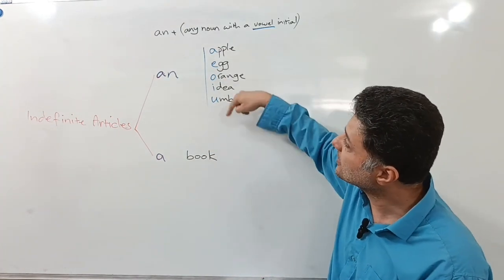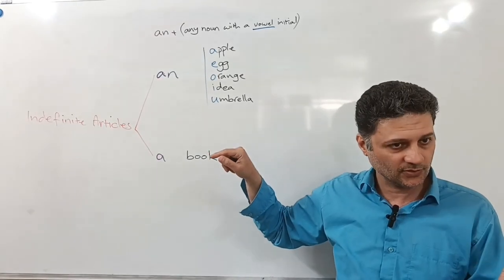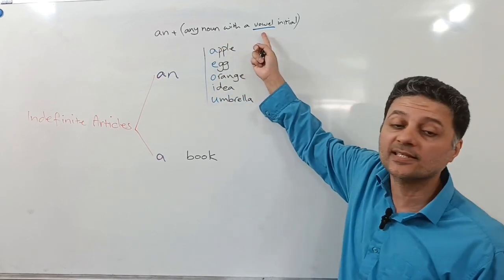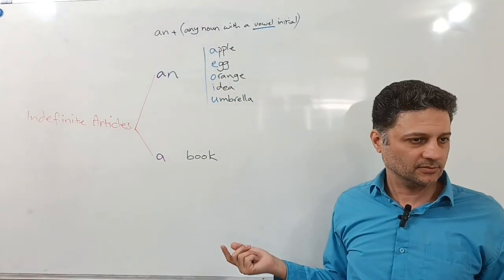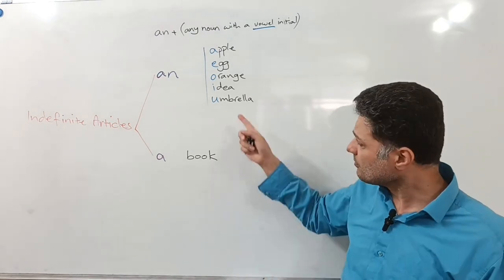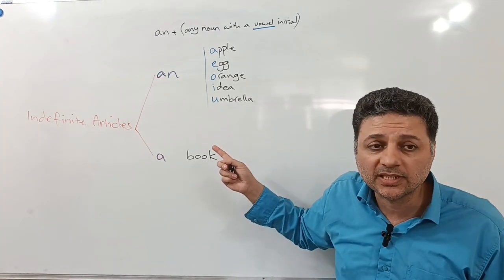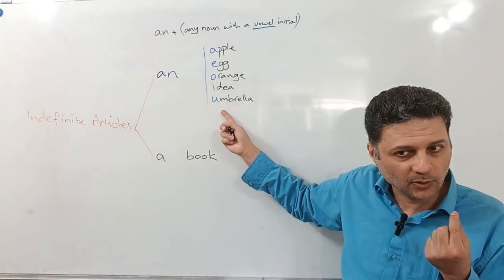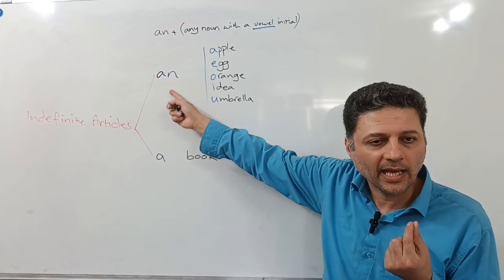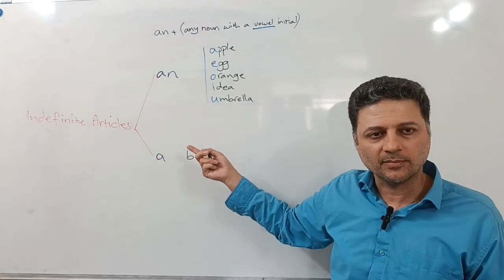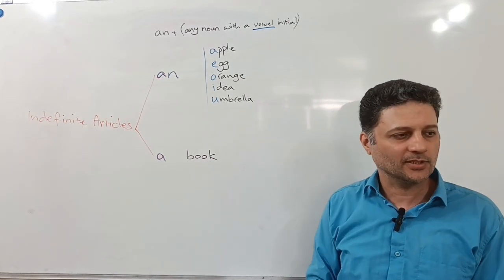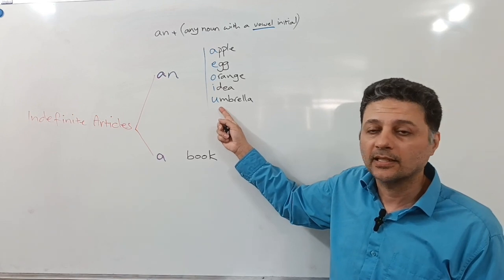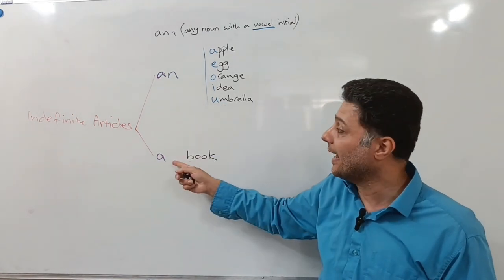If you learn it based on the spelling system, the letters, not the sound system, there are exceptions. But I told you about the sound system, vowel. It doesn't have any exceptions. No exceptions, okay? But what about a university? We say a university, although it starts with U, but we don't say an university. It's wrong. Why? Because it's not a vowel in the first place. It's a consonant. So although university starts with U, it is preceded by a, not an.